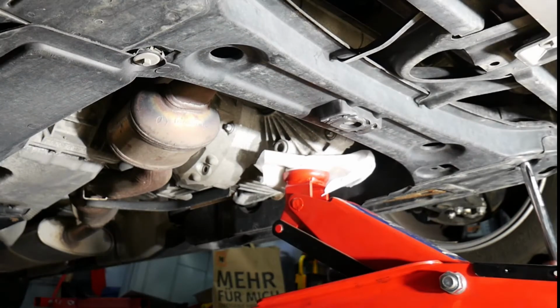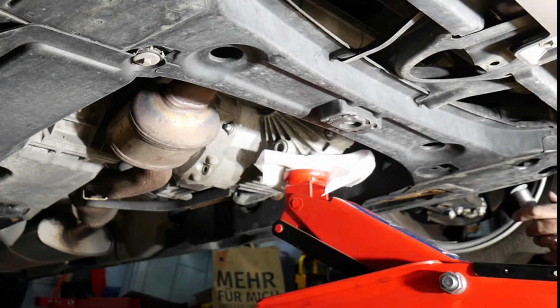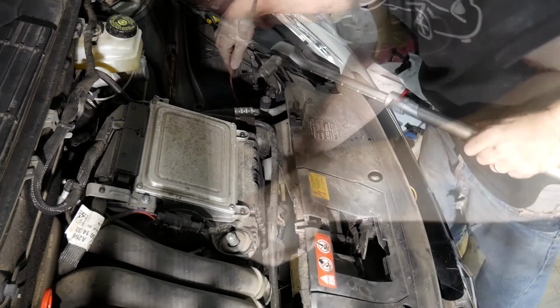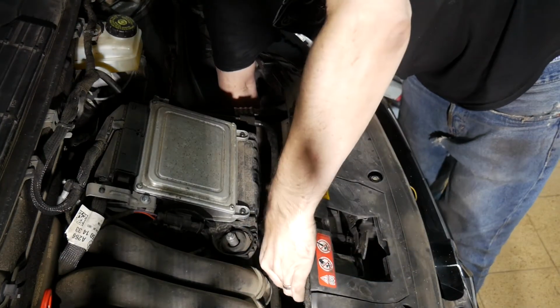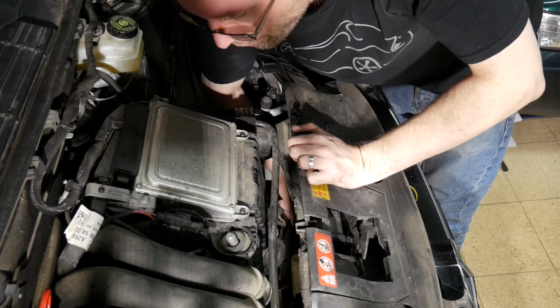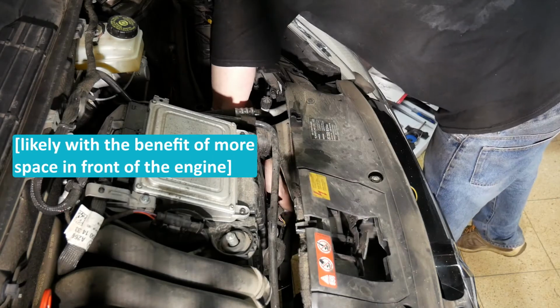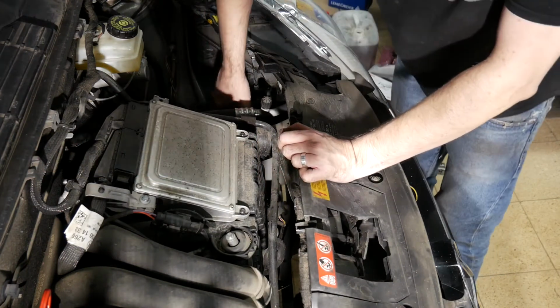Let's now break the lower nut loose. Oh, voila, now things get really tight. I can't even insert my ratchet from here. This procedure also applies to the B-Class, W245 by the way. Here comes the bolt and the mount as well.